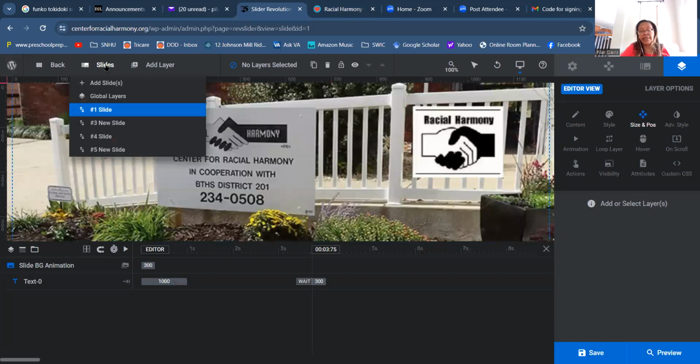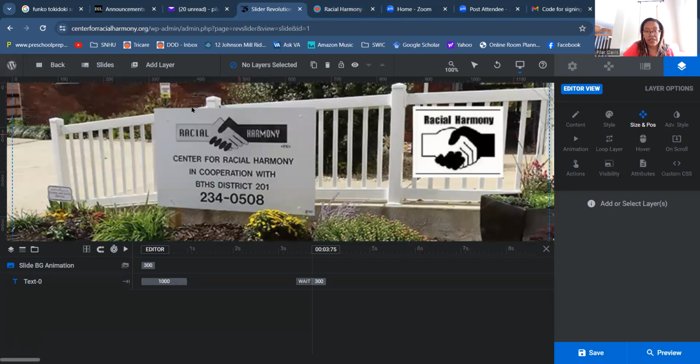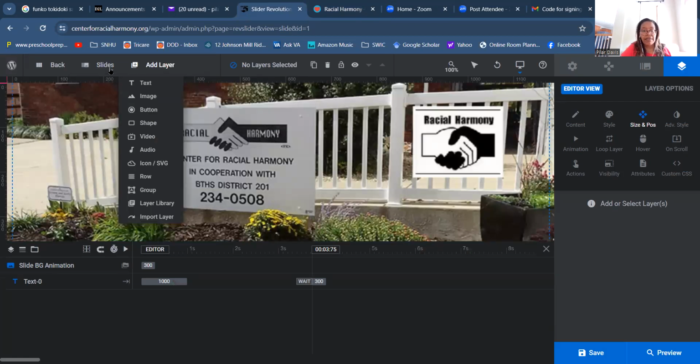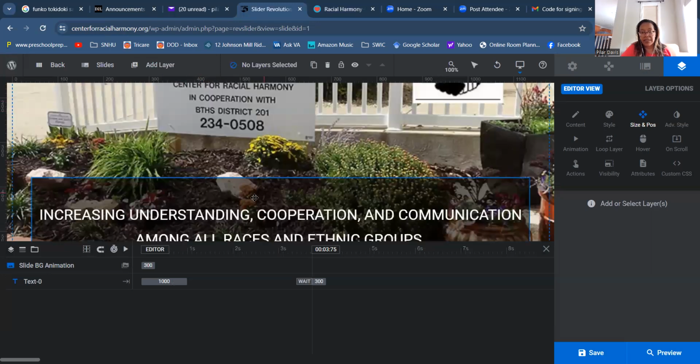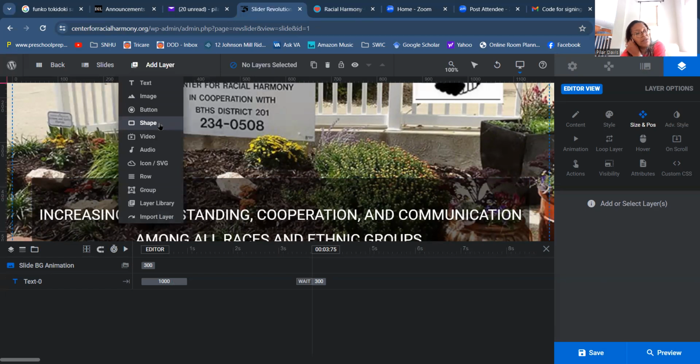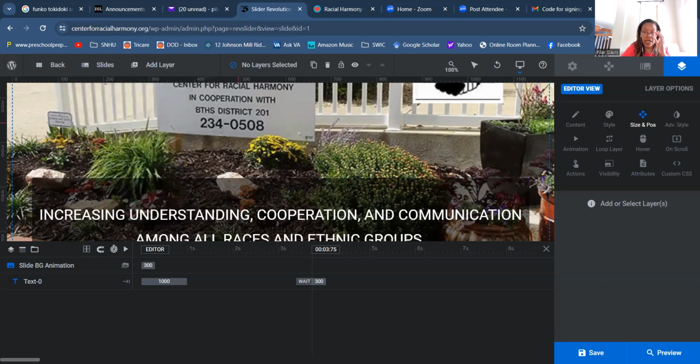But that's how you add the slides. You just go in to add a slide. When you hover over that, you could add a slide. You don't have to worry about all the rest of this, just to keep it as simple as possible. Add a slide. And then to add a layer, what they're saying is the text, something like this text box is a layer. So if you wanted to write text or put something else on there, a lot of other things you can do with that.